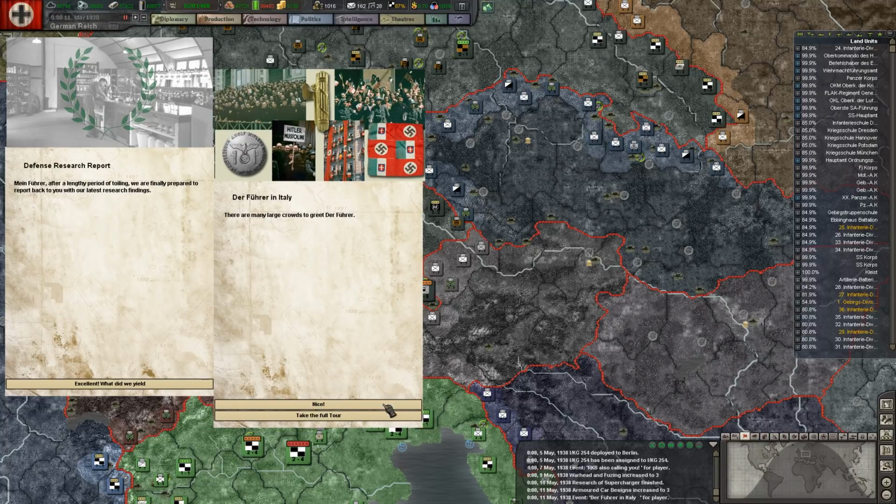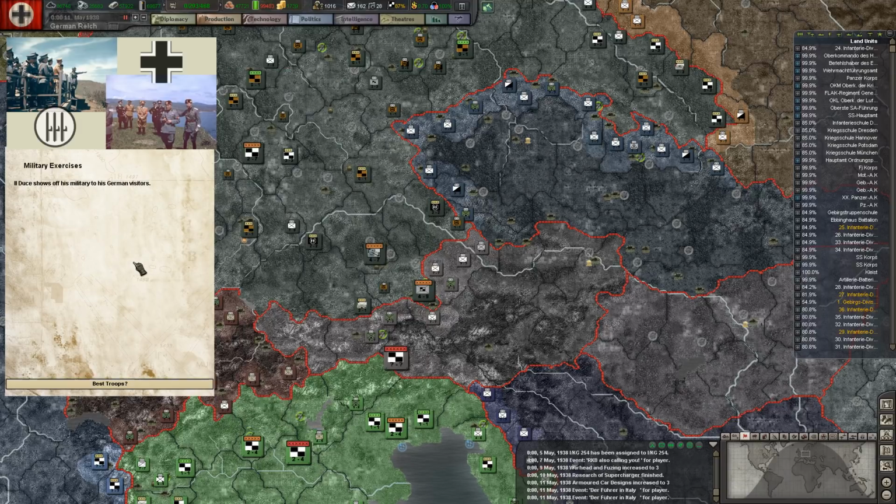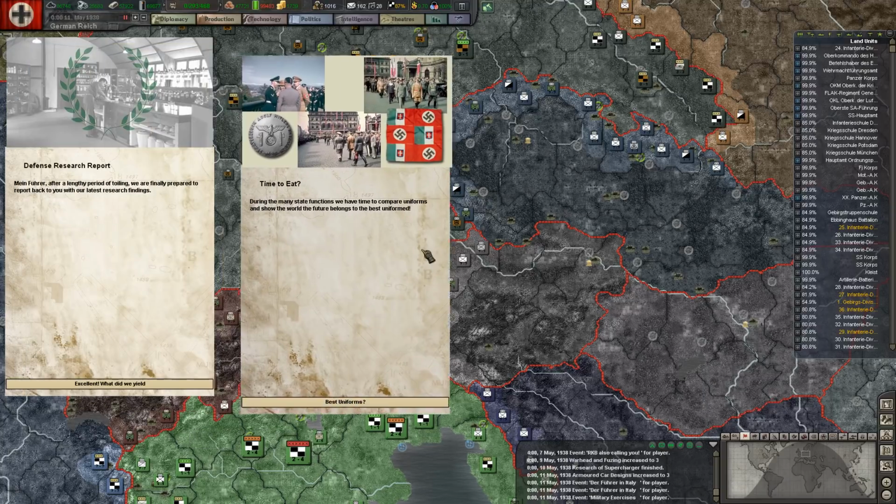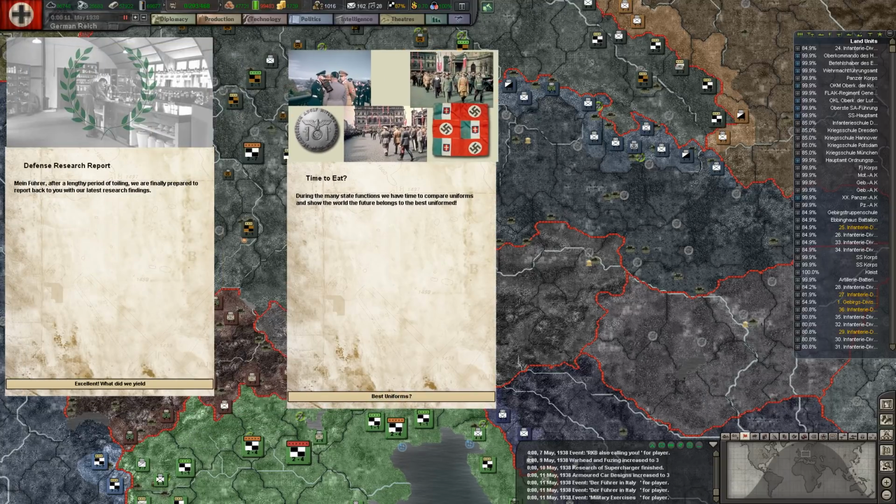Many large crowds. You can skip it if you're tired of seeing it, or you can go through it again. Go watch some military exercises. There's Mussolini, there's Hitler, other guys. I think that may be Himmler there, I'm not sure. Who has the best troops? Time to eat. Yeah, that was Himmler. Again, back of Mussolini. They all love uniforms. Who has the best?